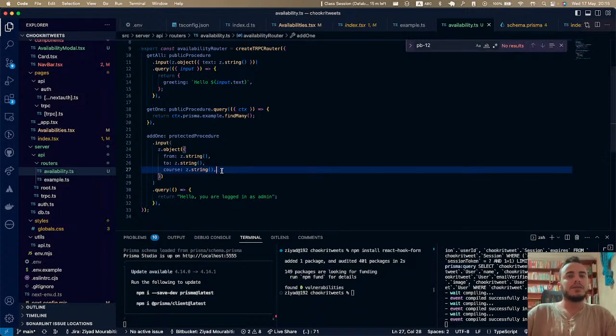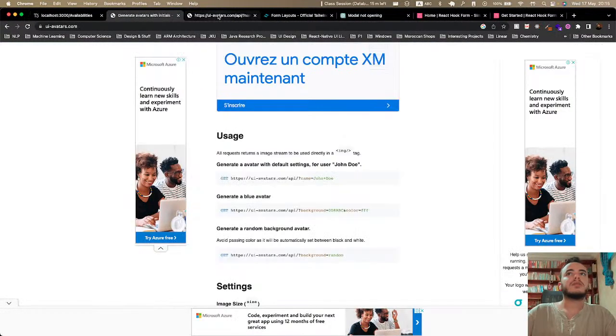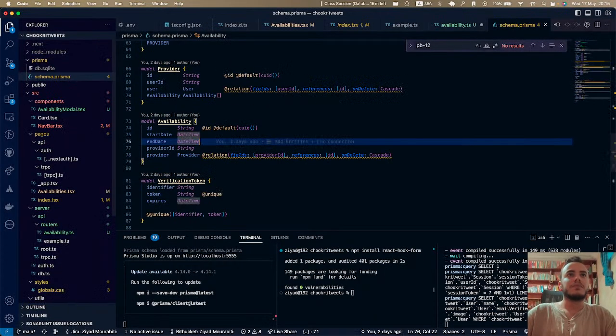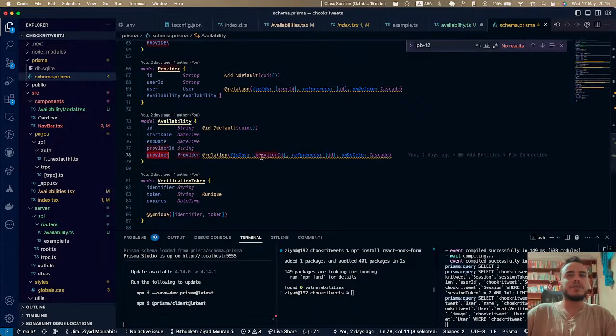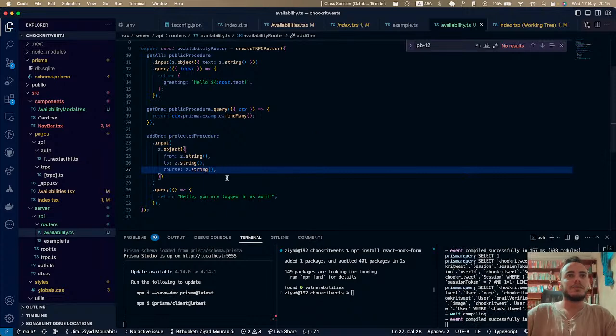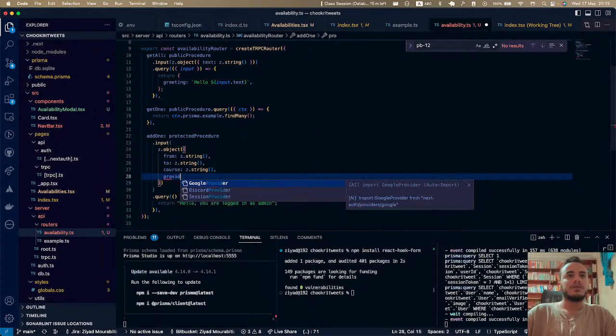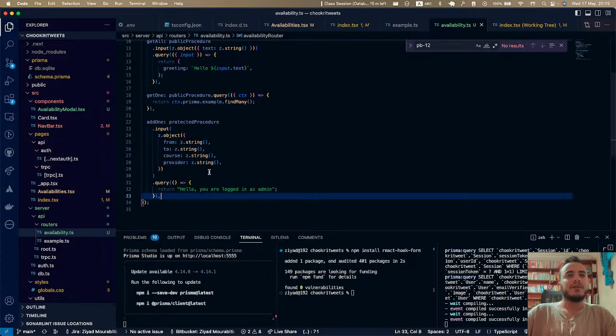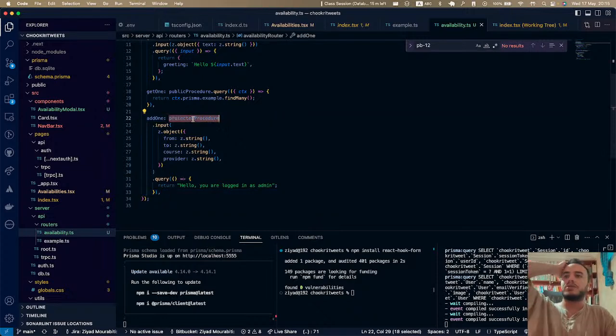Okay, I actually also need to add the, I think it's provider. Is it provider? Yeah, the provider. So the provider would be user ID, so it would be this. Okay, so the provider would be another string, and this is a protected procedure, so by default it actually checks if I am the right person who's logged into the context, right?